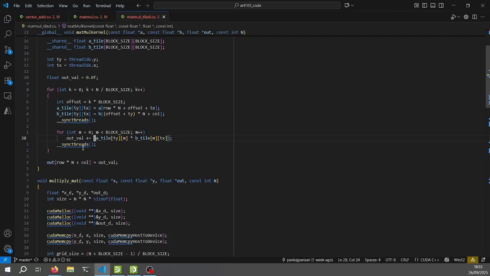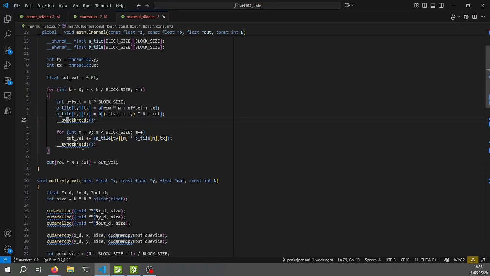So at this point, we need to ensure that A and B have the right data before we move on to computing the partial dot product. And even after that, I need to synchronize the threads so that we are sure that each thread is done with computing its partial dot product before some other fast thread moves on to its next iteration and starts loading its data in the tile.